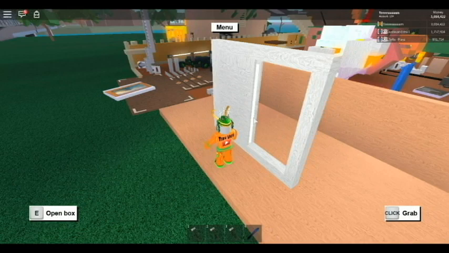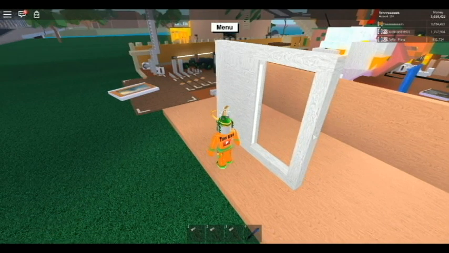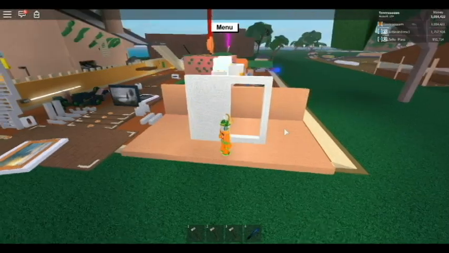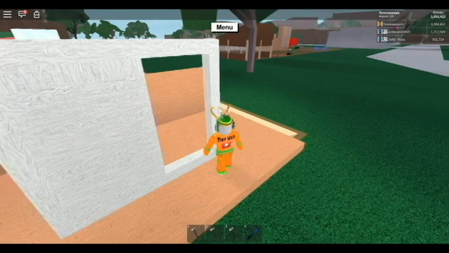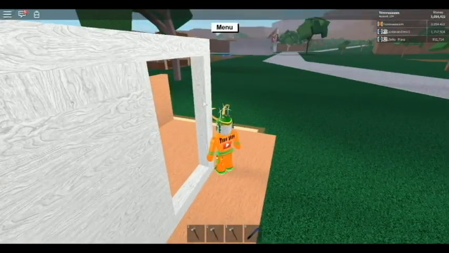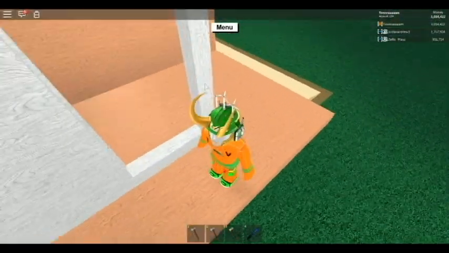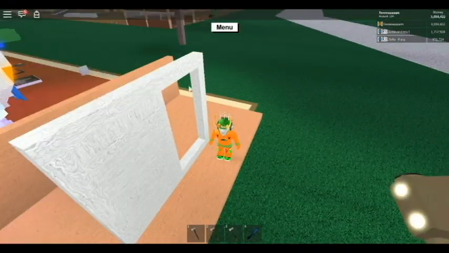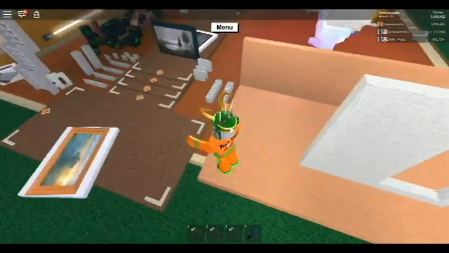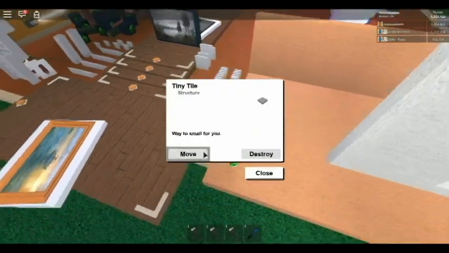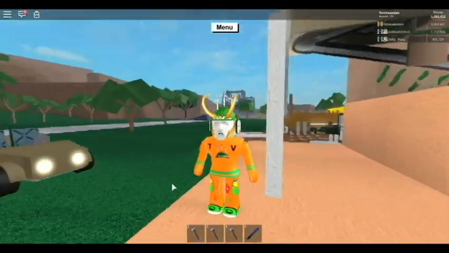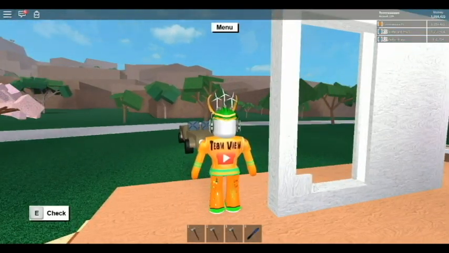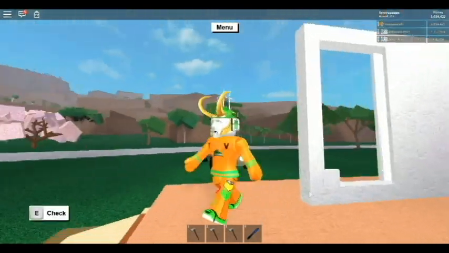So now this will be, I believe, step 6. Step 6 will be getting tiny tiles on the right side of the door frame, on the inside of the door frame, but the right area right here on this side. Let me grab some tiny tiles. Grab a tiny tile, place it right like that. See how it's on the inside of the frame? It's not popping out.